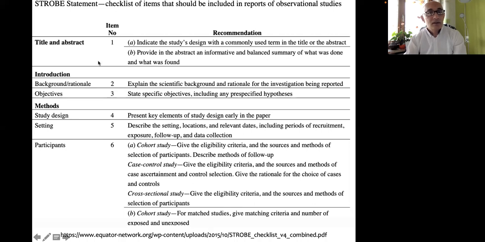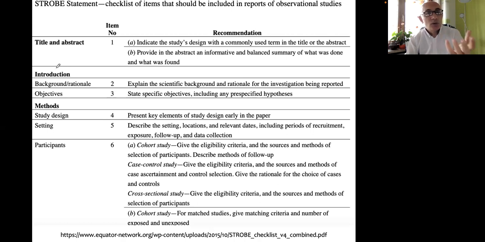And all the checklists or all the reporting guidelines are similar. They give you information or guidance about all the different sections, different aspects of a scientific research. So in a scientific report, you have, of course, first of all, the title, and then comes the abstract, and then introduction, methods, results, and discussion, and so on, and references, of course.